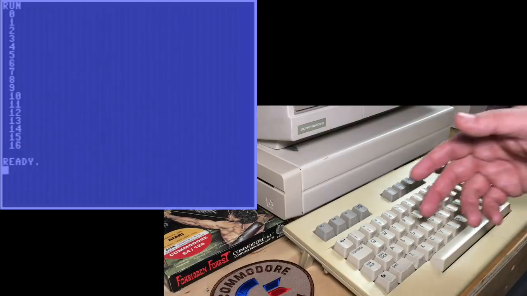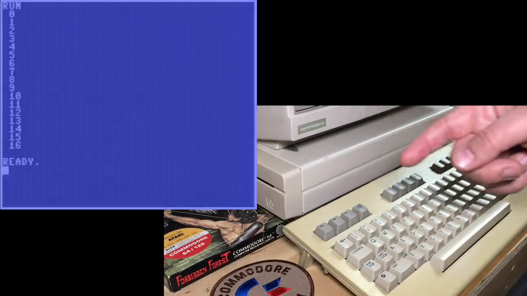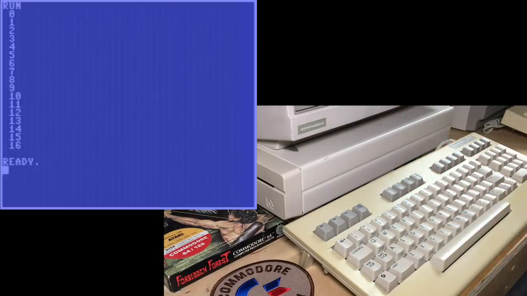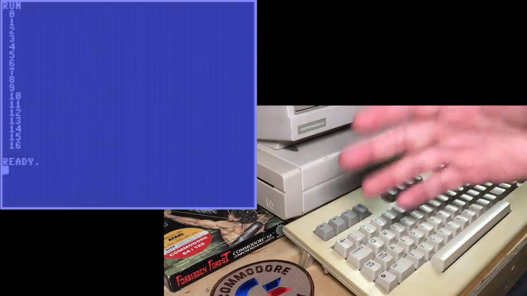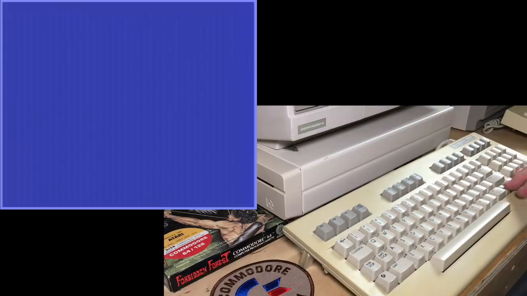Oh, finally. Lost track of the time. I think that was about 4 minutes. But hey, it's better than doing it manually. Well, here's the moment of truth. Is it going to work?